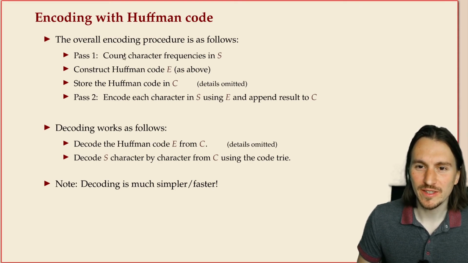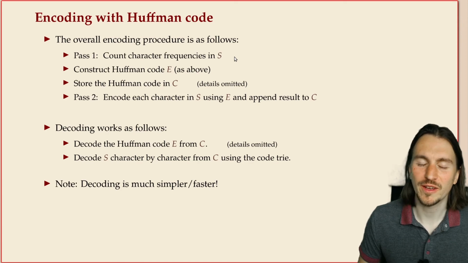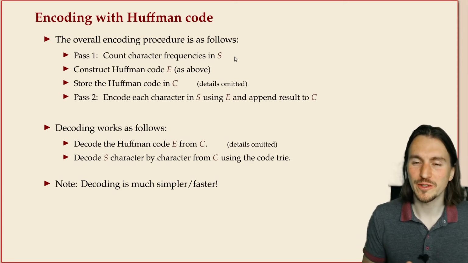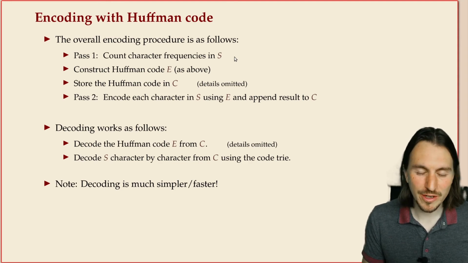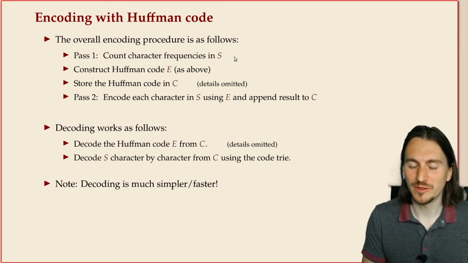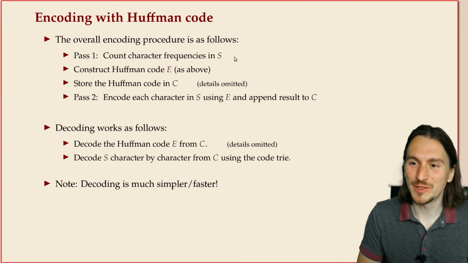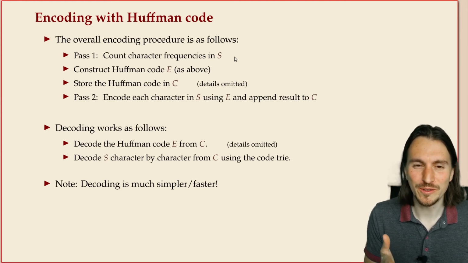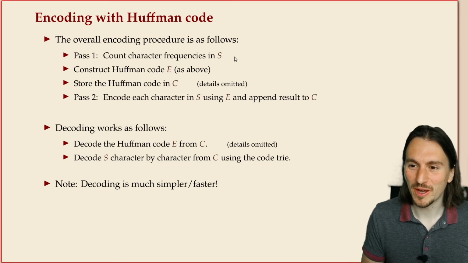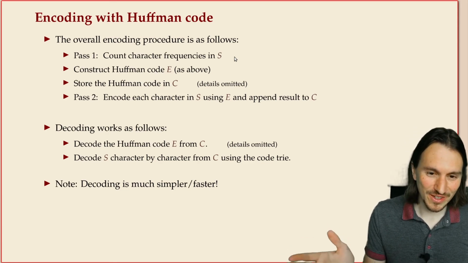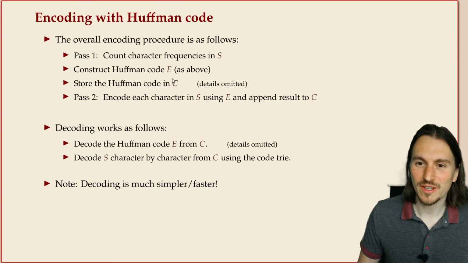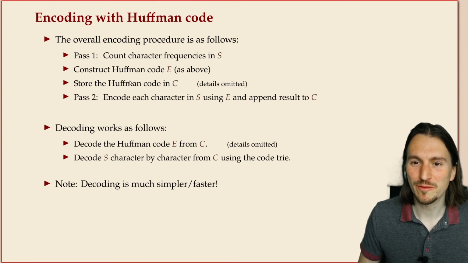There's two passes. The first one is we count all the characters in the text, in the source text, and count how often they occur. We need these frequency counts as weights for our Huffman code. In the previous construction, I always said, well, the weights are given, they're part of the input. But for encoding, you really rely on them to come from the text. So you start reading the text and you keep counting all the characters, and that's the weights you use for the Huffman codes. That construction is as you've seen in detail above.